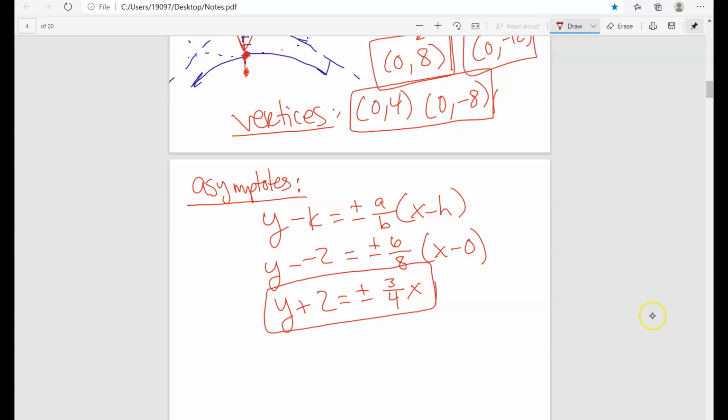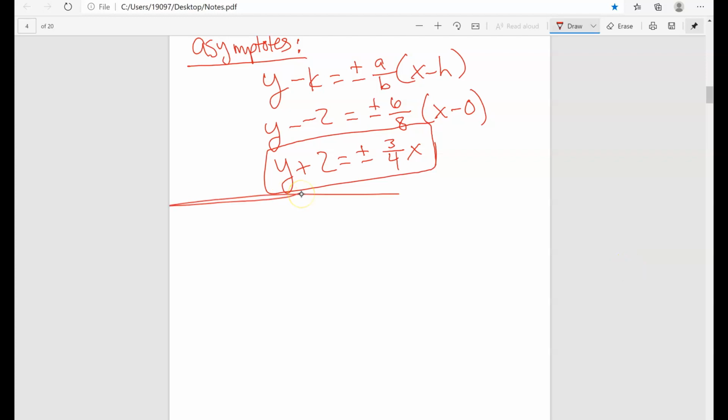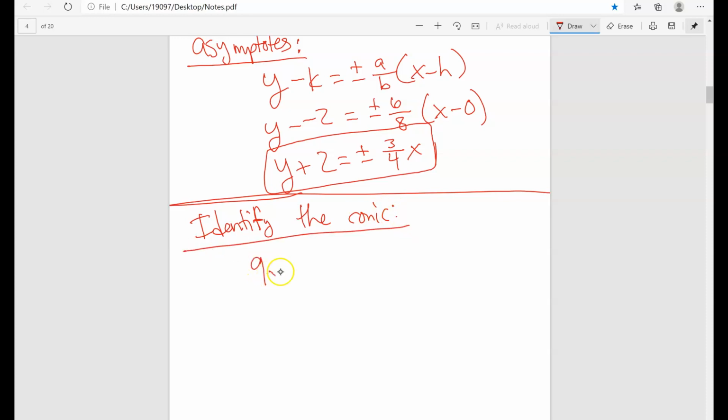Okay. All right. So the last problem that I kind of just want to briefly go over is something that might not be in the greatest form. So you might have to use a little bit of completing the square. So let's say, for example, we want to identify the conic. So let's say you ended up with something that looks really, really weird. 9x squared minus 4y squared minus 72x plus 8y plus 176 equals 0. So something that seems like someone foiled everything out.